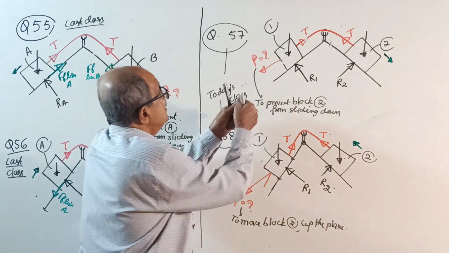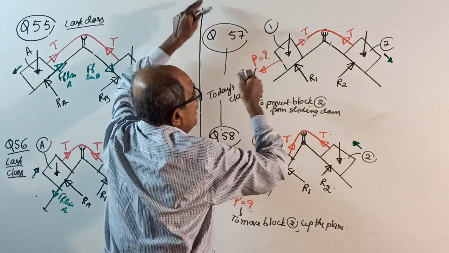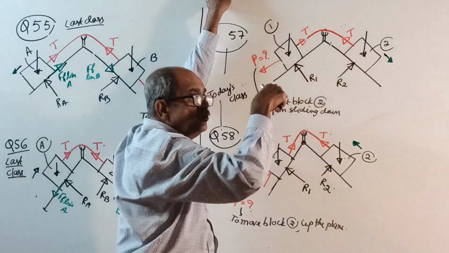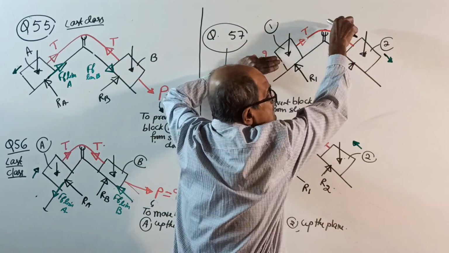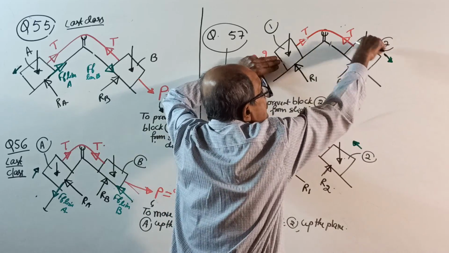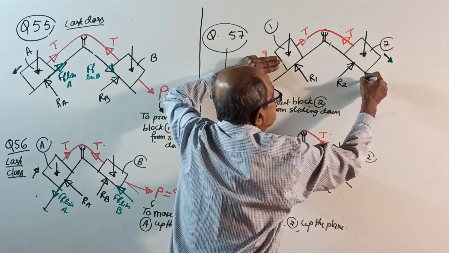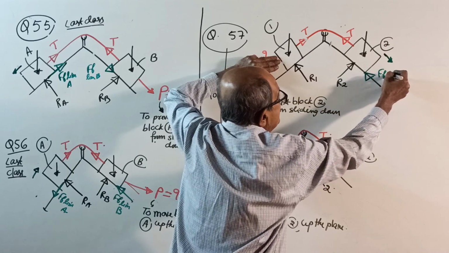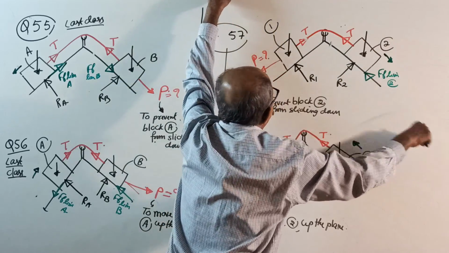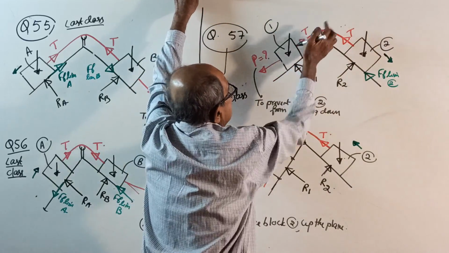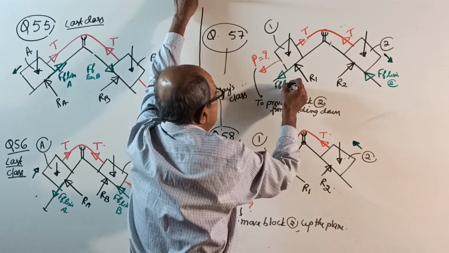Today's class purpose is to see what happens to block 2. What force is required to prevent block 2 from sliding down? So if this P is not there, block 2 will slide down. See, the tendency is to slide down. When it tends to slide down, friction is up, F_f limit for block 2. Now, when it slides down, this will go up, so friction here is down. Opposite. F_f limit for 1.